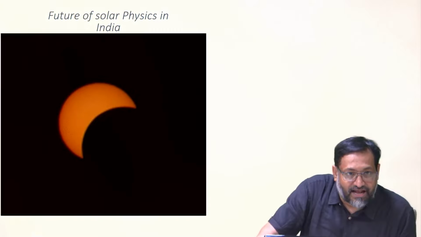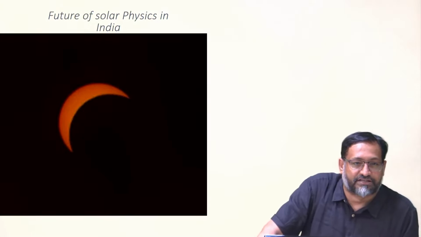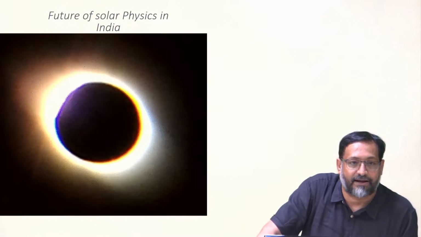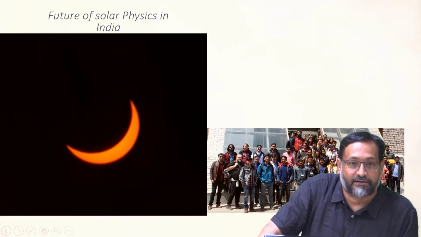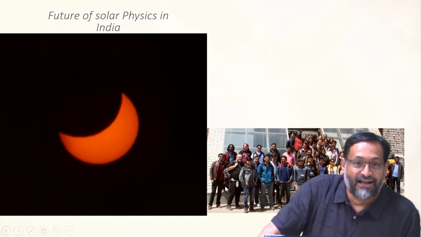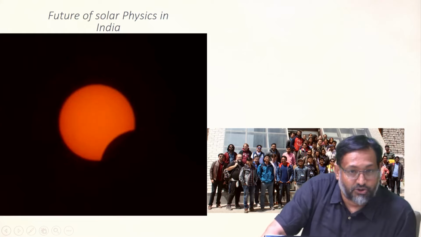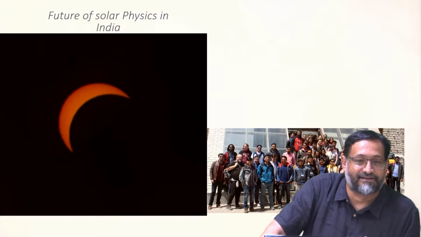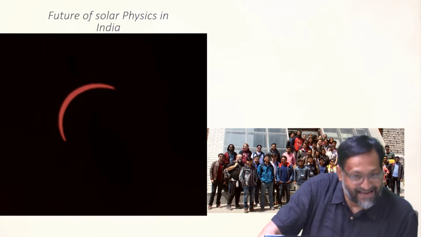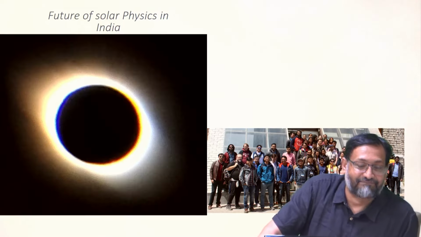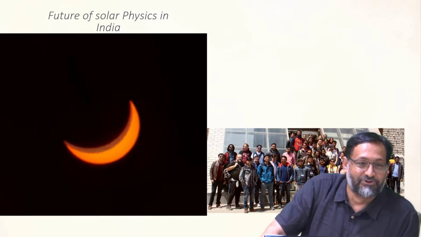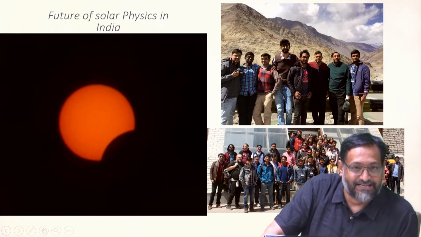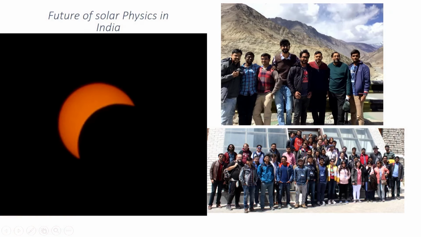In my last slide, I think the future of solar physics in India is very bright, because we have historical data, we have our own satellite coming up, and the thing lies with the next generation. We do conduct summer schools. This is a picture of the attendees of a summer school in 2019 in Leh. That was the last really big meeting we could do before the corona attack. And this is my group of students who are all engaged in this kind of research.